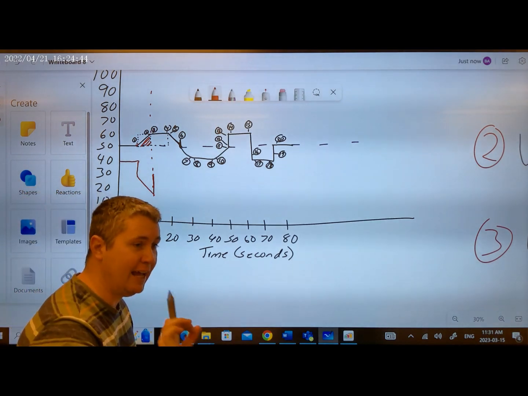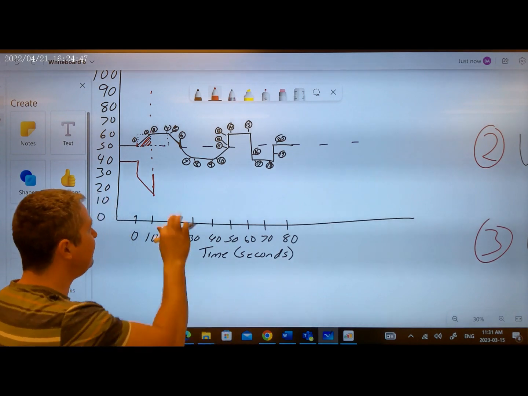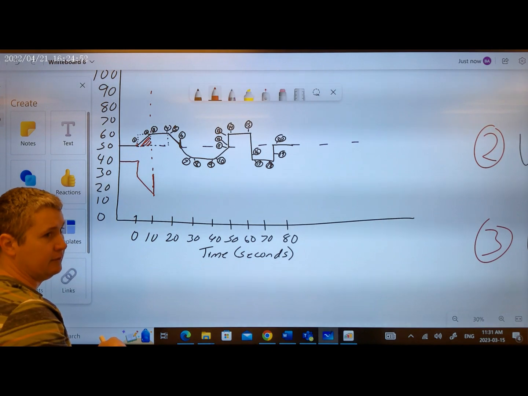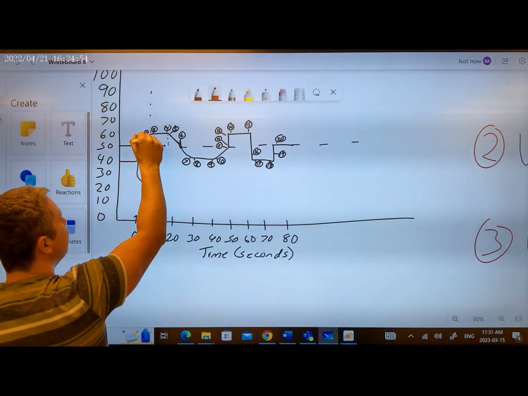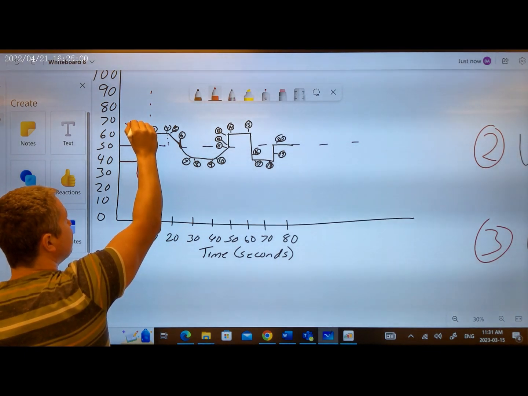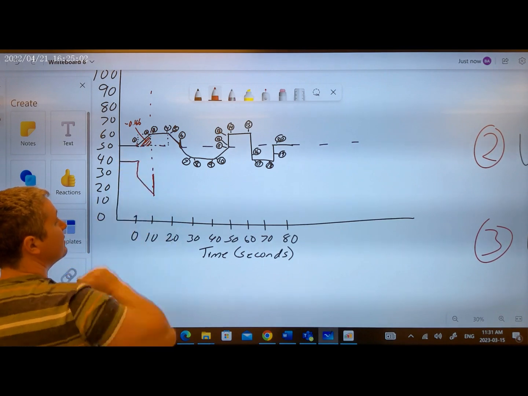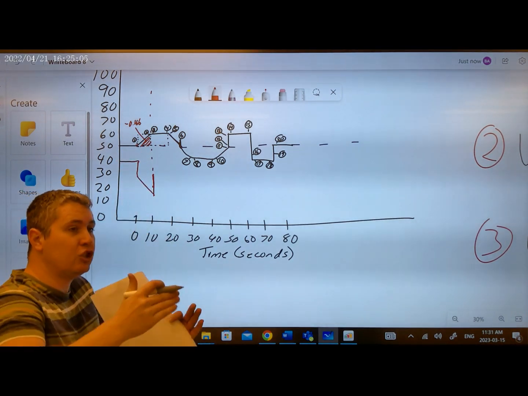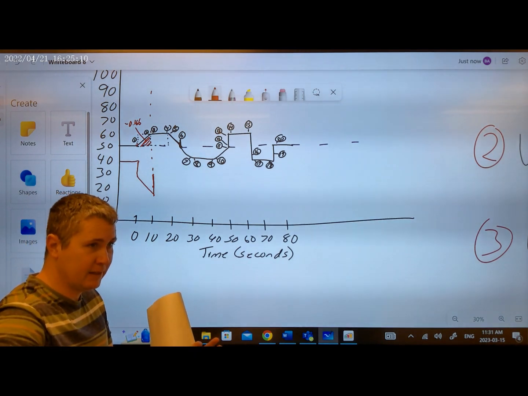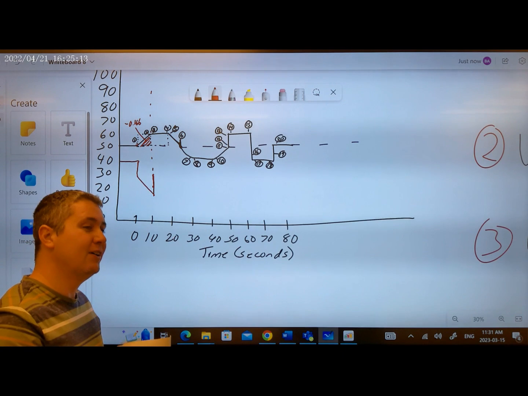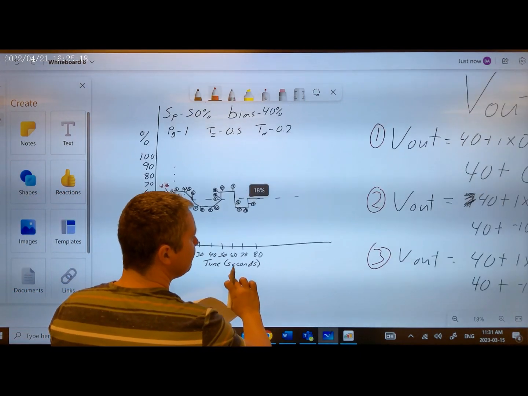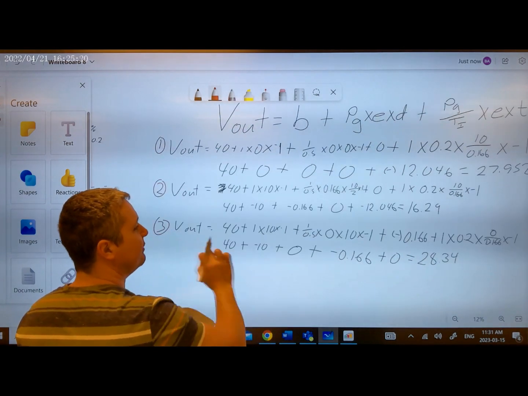Because this is reverse acting, anything that is above that line, we're going to be going in the opposite direction, right? So we got an integral of negative 0.166 from that spot there. Now that is going to accumulate, right? That's not going to go away because integral is over time. Now I say it's not going to go away, but we're going to see what's going to happen. That's a little foreshadowing.